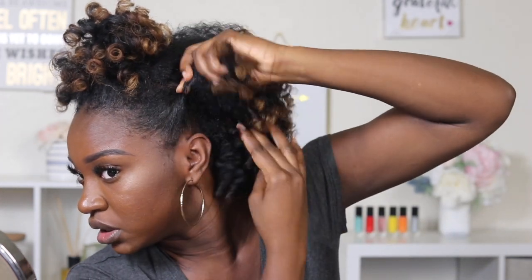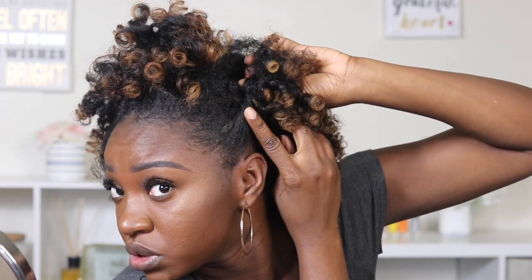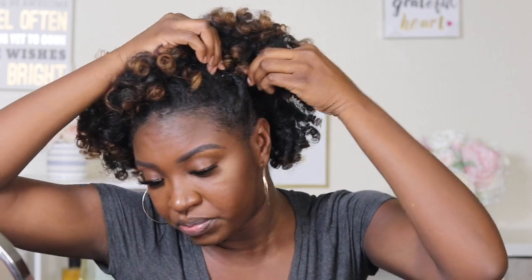So that's how you roll it up, kind of creating a twisty as you go up. You see my twisty? It's right there. Create that twisty. Grab a bobby pin. I always have to do two bobby pins. I ain't dead yet. So every time I try to pin something down, I always get two and make an X. Grab the other side, create a twisty.